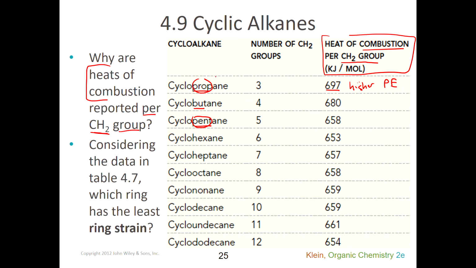And so we want to look at these structures and try to understand why the three-membered ring is the least stable, why the four-membered ring is still relatively unstable, why the five and six-membered ring are relatively stable, especially the six-membered ring. We're going to focus a lot on that because it is so stable. It's the most commonly found one in a variety of molecules. We're going to see that one a lot, so we want to understand it in a little bit more detail. And then we won't really talk about these too much, at least not today. We'll talk about those a little bit later in the semester.